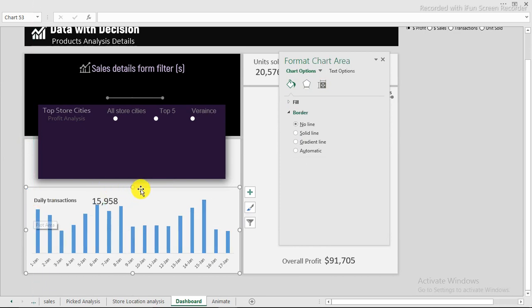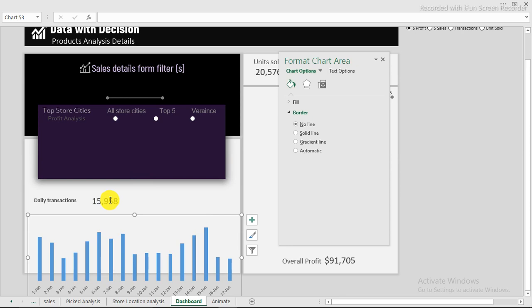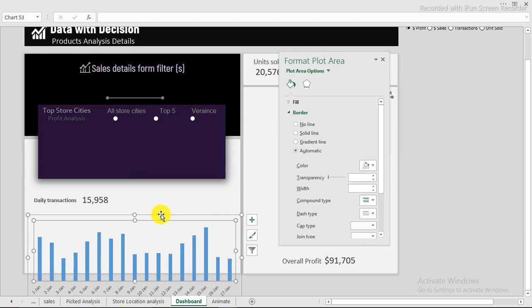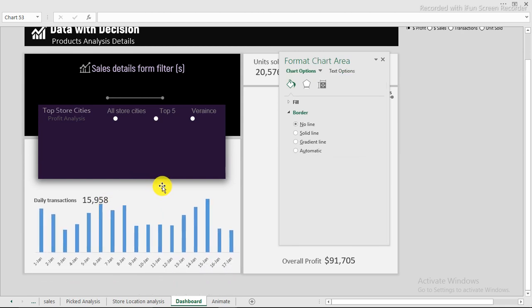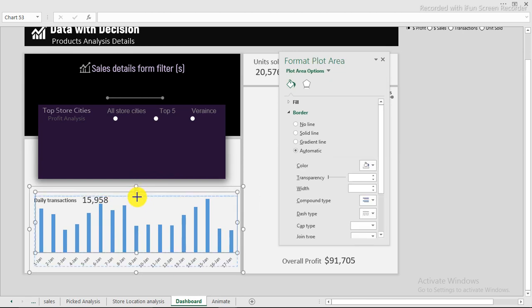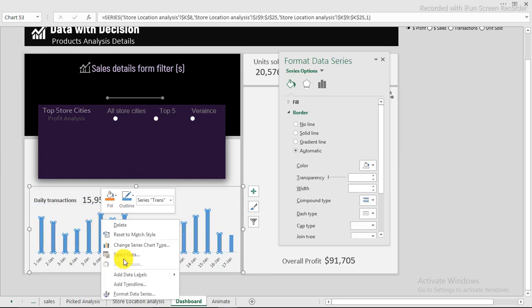So right now, this is what we have. Before we go ahead and do anything, I'm just going to make sure this one is sitting well right here. And I'm going to have to bring this back in. So make sure you're sitting that right here. So click right here and drag this down. Yeah, that is beautiful. So now I'm going to click right here and right click on it and select data.